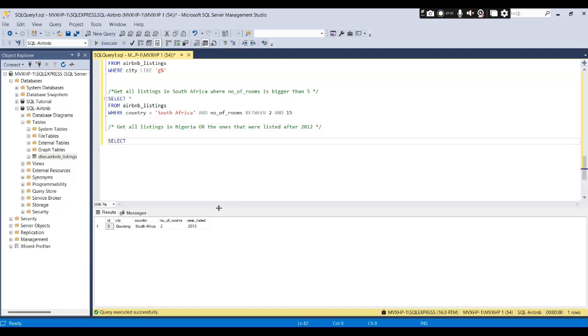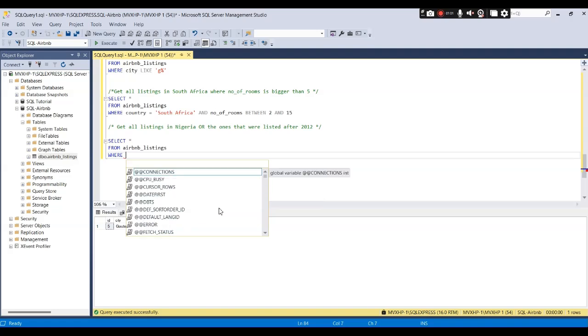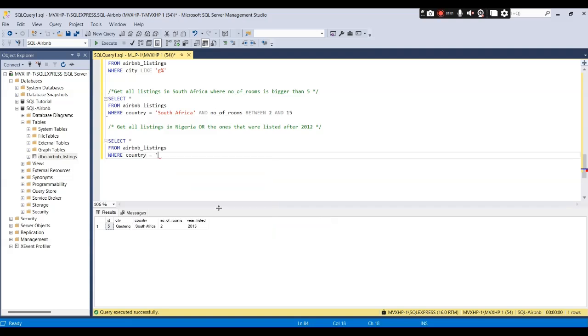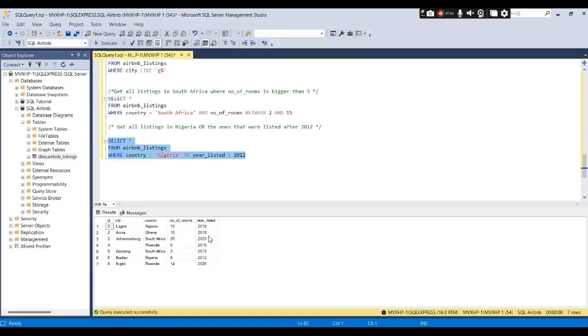Let's say select all from Airbnb where country equals Nigeria, or year listed is greater than 2015.